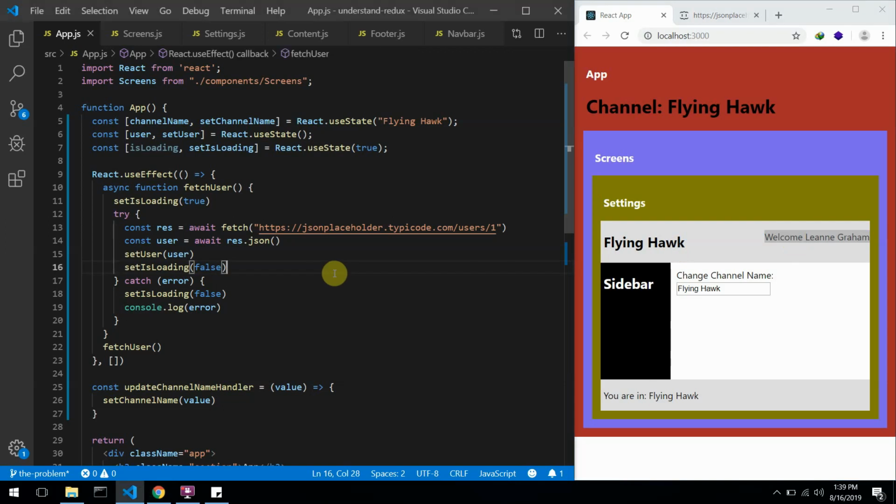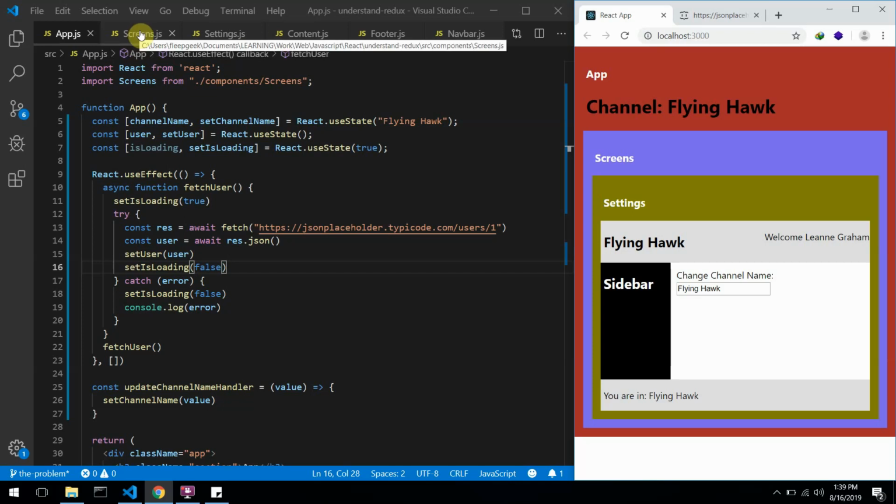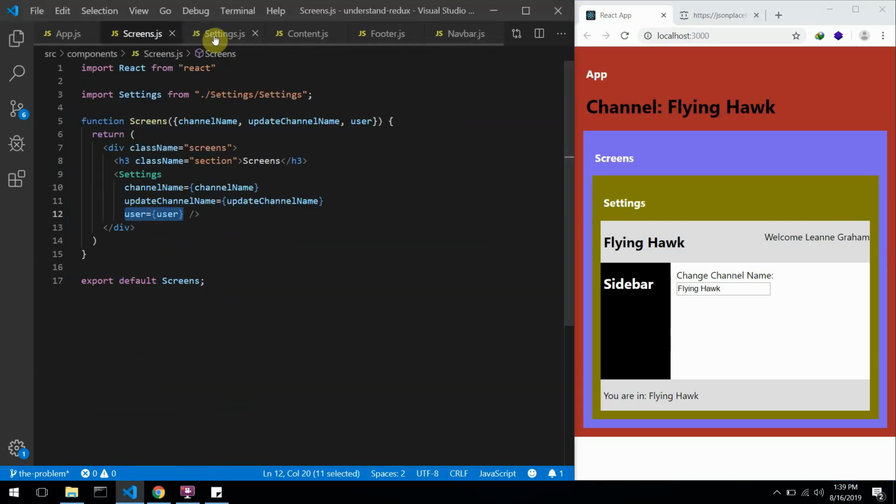The next thing is I'll also need this logged in user over here in the footer. Where do we have it? We've passed it down from the app to the screens. And if I'm going too fast, you should let me know in the comments section, so I can slow down, because I see many tutorials online where people complain that the instructor is too fast. Or wait, no, too slow. So yes, I'm fast this time around, but I just hope you get a hang of what I'm doing.